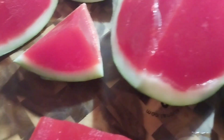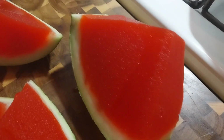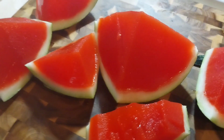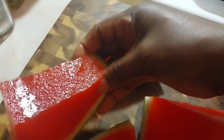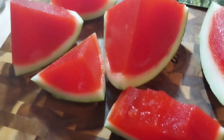Okay, I guess this is the end of my watermelon. It looks so delicious, amazing, great. If you do this, you encourage your kids to eat what they don't like, and they don't even know that they are eating watermelon. You took the watermelon to the next level. Just look at that. Isn't that amazing?